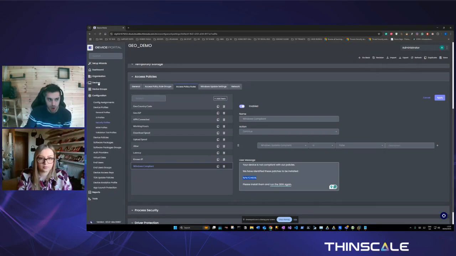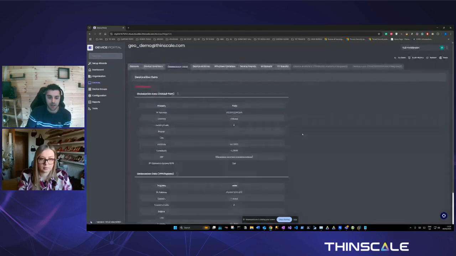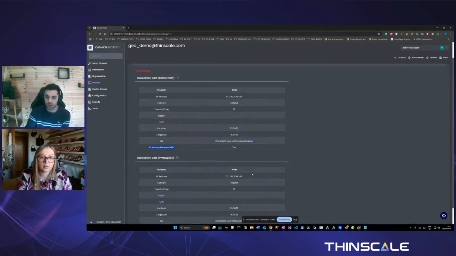On the device itself, you can see this one is my machine. Straight away from the get-go, there is a red icon saying we have detected the VPN. So visually, the administrator can see straight away how many machines are used. Obviously, this one is a brand new tenant, guys. There is only one machine just for the demos. But if I go inside the machine itself, I can come here and say, okay, this is the last time I run the validation, the secure remote worker. You can see I'm coming from Ireland, and obviously my location is okay.